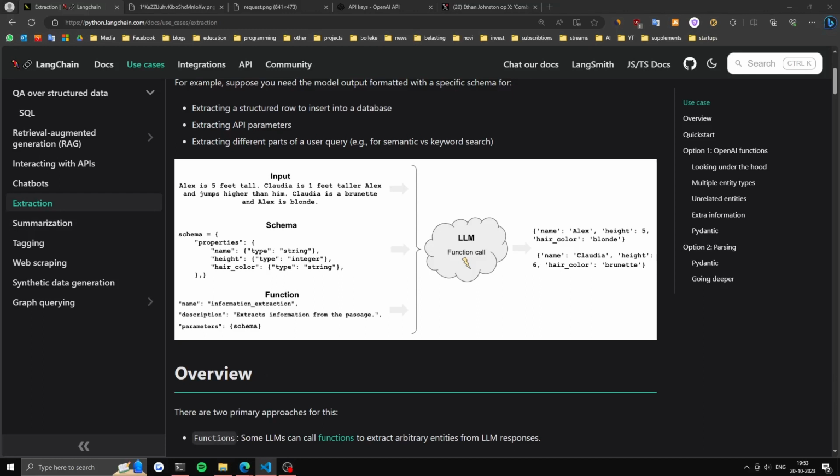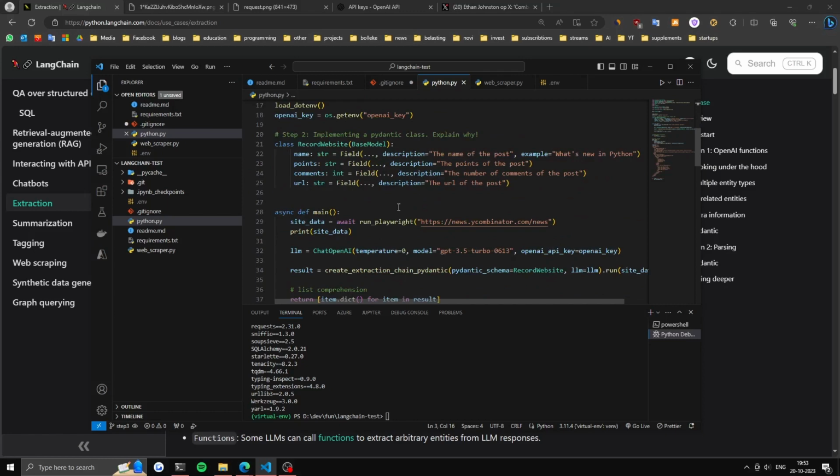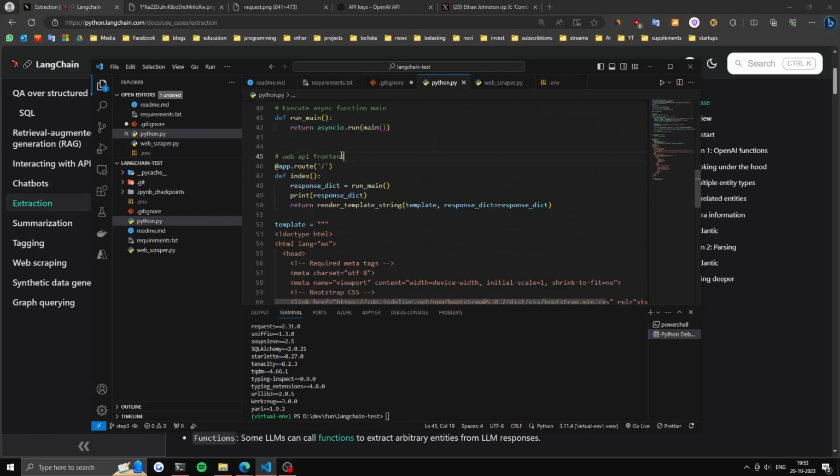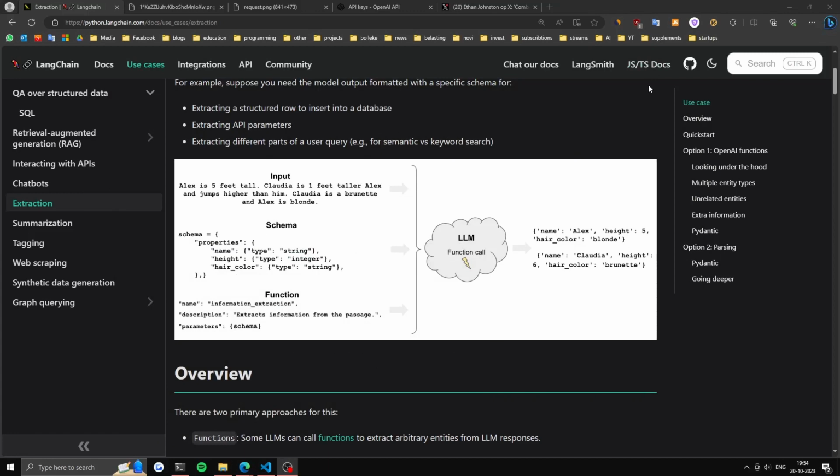Welcome everybody, my name is Yannick and today we'll be looking at the application that I've built utilizing OpenAI and LangChain functions, or OpenAI functions actually, in the LangChain framework to call those OpenAI functions and get structured data out of unstructured data. This application will eventually have a small web API front end to show you the data that we got back. And moreover, we're using the GPT 3.5 model for this function calling. But later, I will be diving into the application that I've built.